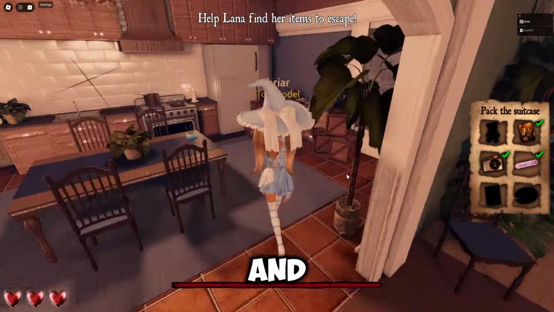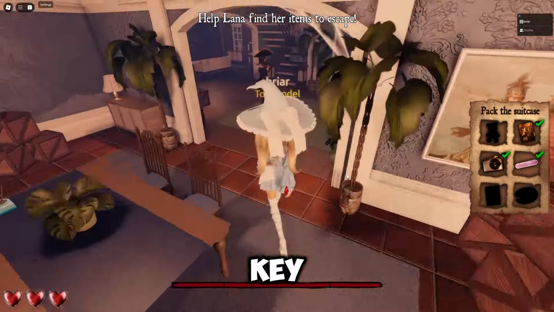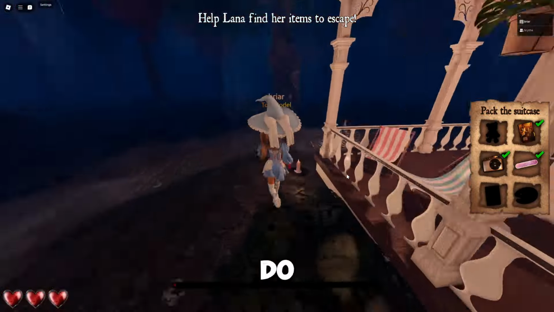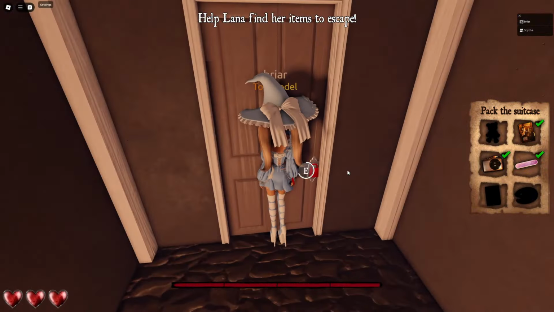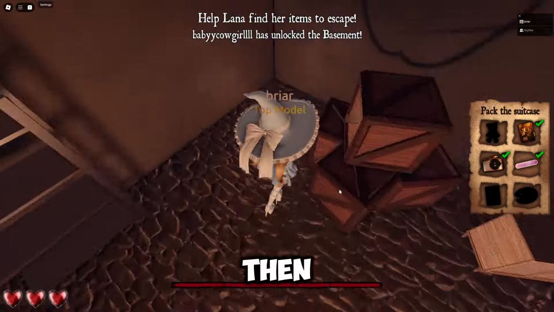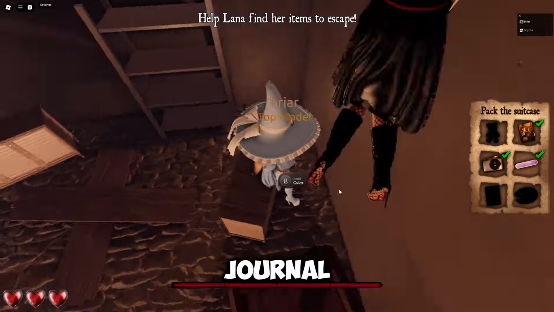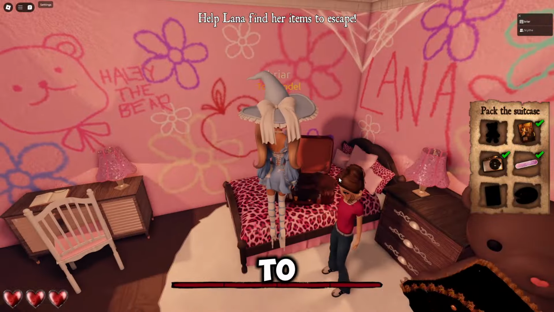What you're going to go ahead and do next is go to the kitchen and look for a pot that has a red key. It is on the left, and once you do that, you're going to want to go outside and go down to the little attic, bottom attic, I guess you could say. And then there you will find a journal. So you're going to go ahead and collect the journal and go back upstairs and take it to Lana's room.